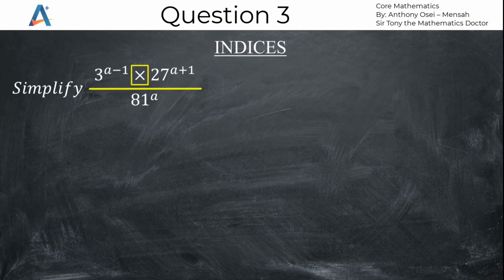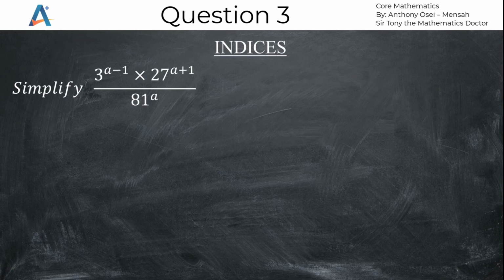Let me repeat that. I can see exponents or powers on their bases, and I can also see a multiplication and a division sign. That makes it indices. Now, let me clarify this. Other questions can come with addition and subtraction separating them. They will still be indices. When we get there, I'll explain how to use the indices approach to solve.